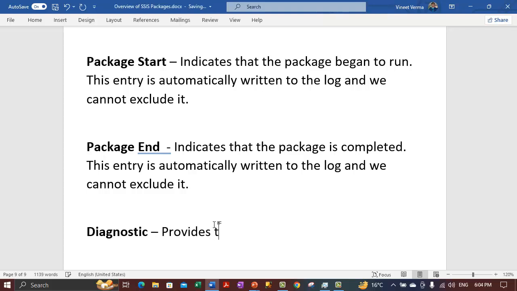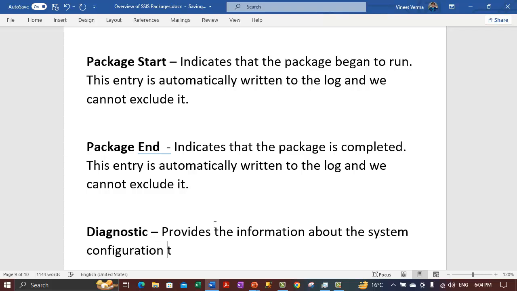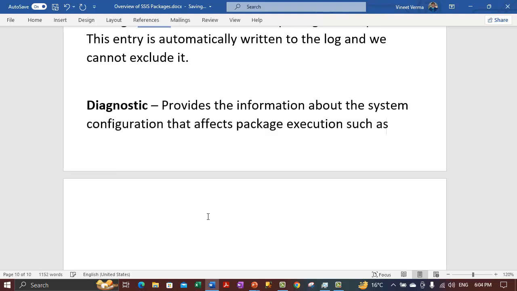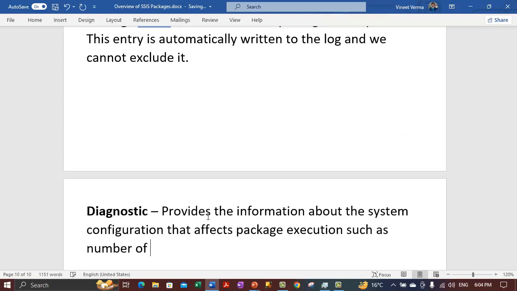It provides the information about the system configuration we have that basically affects the package execution, such as the number of executables that can run concurrently.